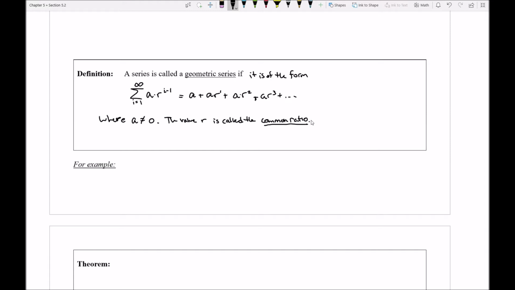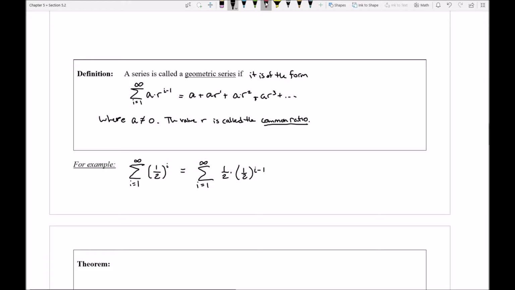Okay? So we've actually already seen examples of geometric series in the videos for this section thus far. We've already talked about a series that looked like this. This was back in, I believe, example number 2. And it's actually a geometric series. I can easily see how I could get there by just trying to reshape the interior of this series to look more like number times number to a power of i minus 1. Notice that that's really easy to do here. If I imagine that I kind of have like a stack of 1/2s here, I have i of them on the stack, and if I just peeled one of them off, I would have one less on the stack.